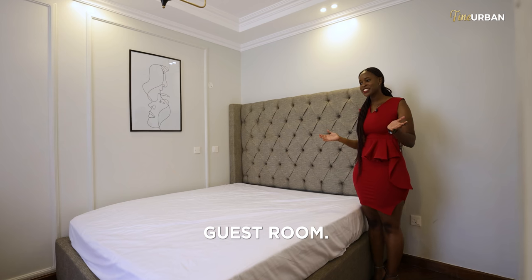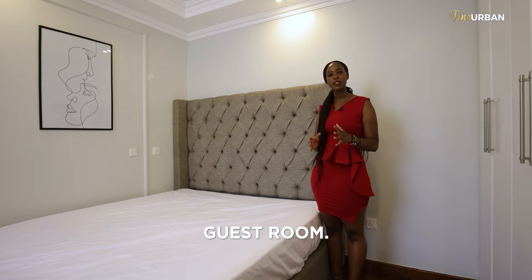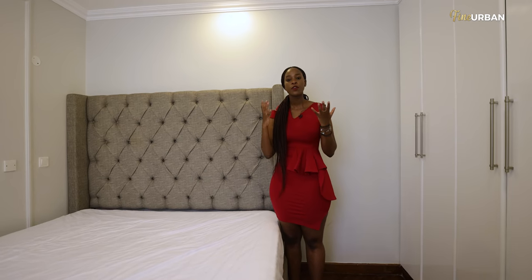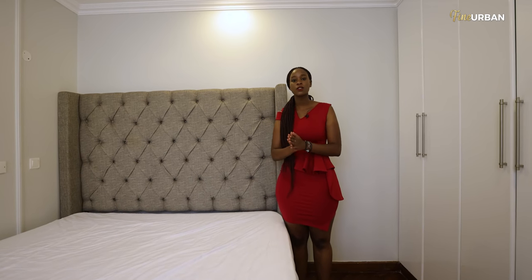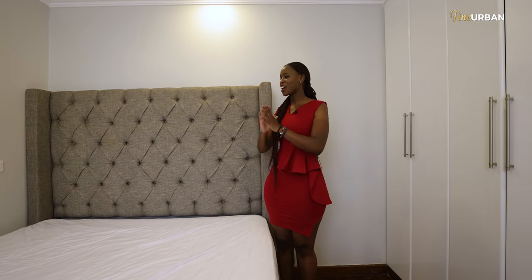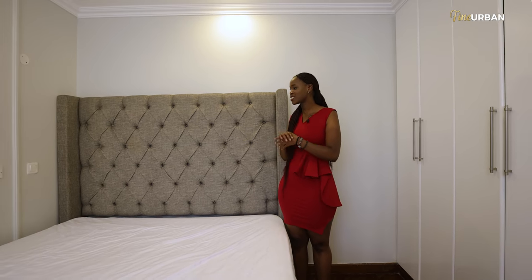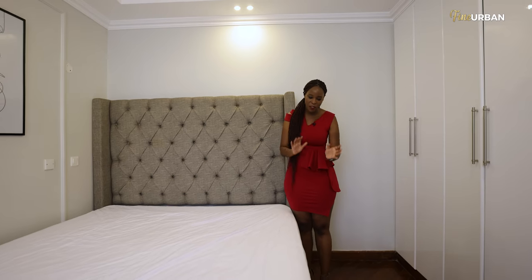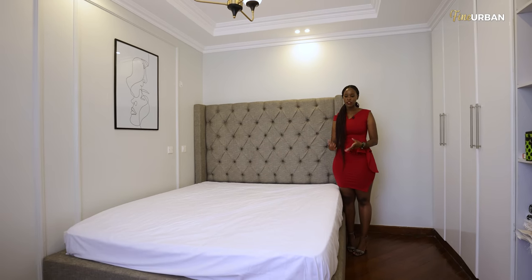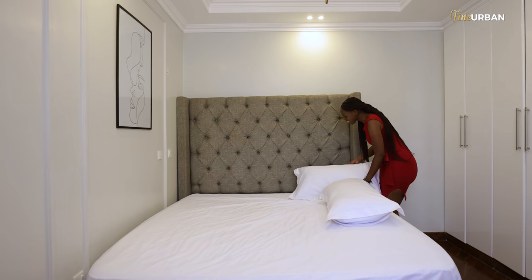Of course, every room has its own considerations. Right now we're in the guest bedroom where we've kept things relatively simpler than we did in the master bedroom. You can follow the exact same instructions, but we've made this very simple. We did make sure to have an incredible base — this one is customized by Fine Evern Construction and Interiors. We have a great foundation, the mattress is incredible, we've already put down our mattress cover and sheet, so all that's left to do is to put on the pillows and the duvet.